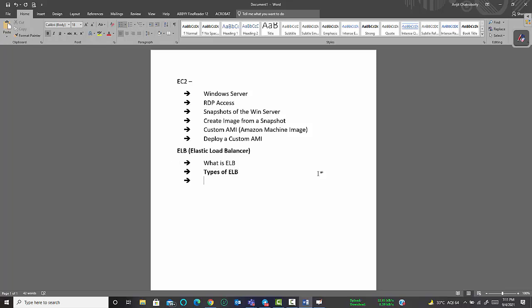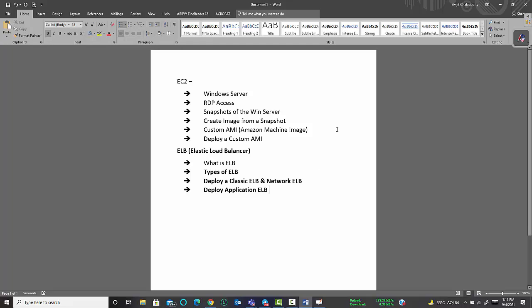We will then see how we can deploy a classic ELB and a network ELB. And if time permits, we will also see how we can deploy an application ELB. So this will be the topic for today.